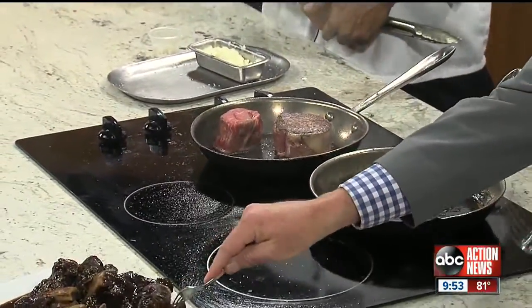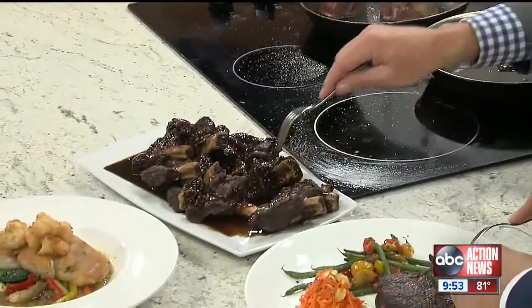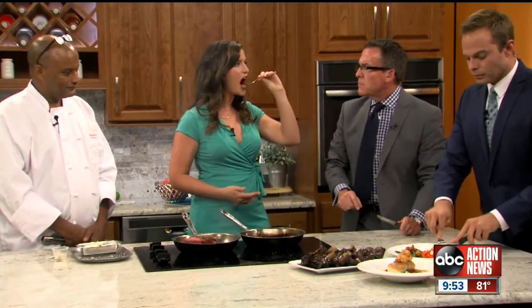Can you guys give a little reaction right now? How is it? Awesome. My mouth's full of steak, and it's delicious. It's melting in my mouth. Short rib is just fantastic. Yeah, and the short rib's a great call because I was gonna say, how did I not get a fork here? All right, we'll take care of that after the show. Chef, this is fantastic. This is terrific.